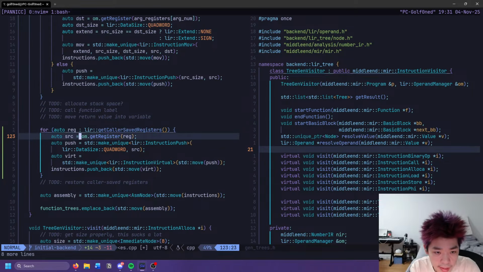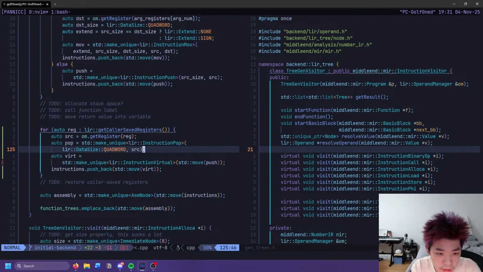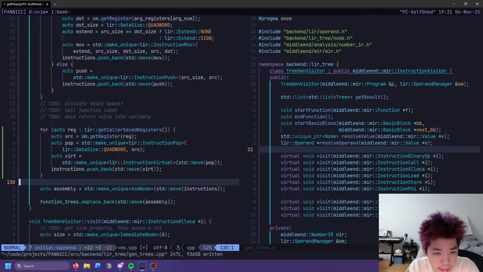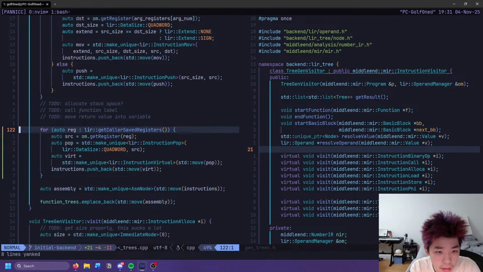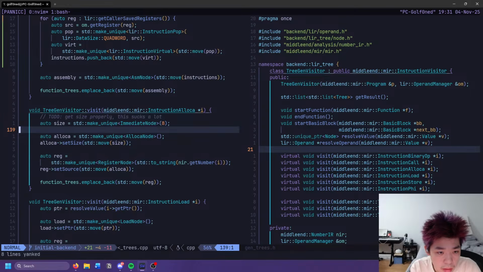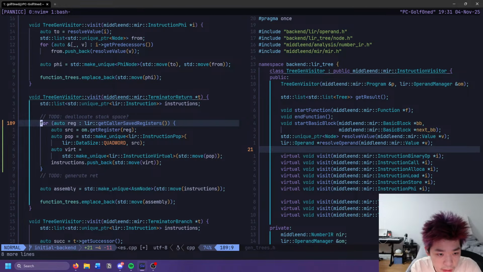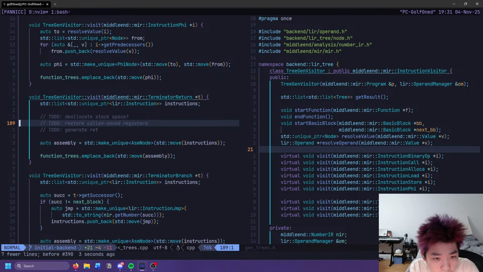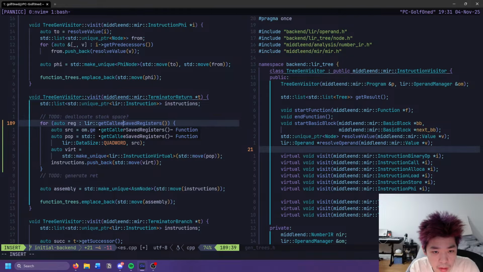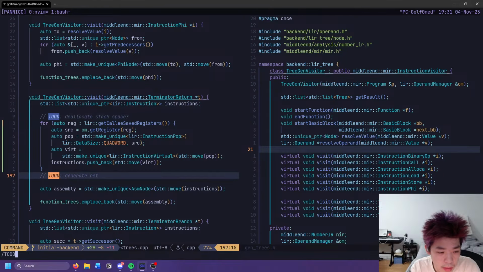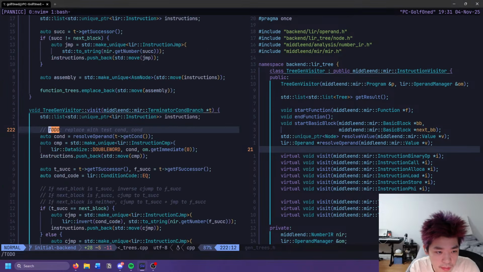Yeah, so this, instead of a push, we want a pop. And we can restore the full register like this. Pop. Yeah, okay. And then we can add those, and that resolves that, which is nice. Yeah, and then we need to do this here as well. Once again, instead of caller, it is callee. Okay. So we can do that. And then that solves some of our problems for the short term at least.